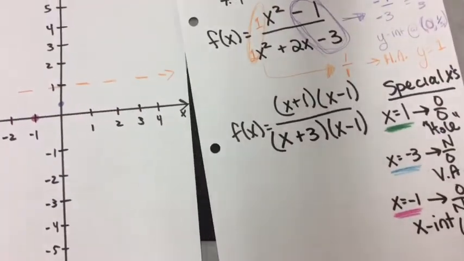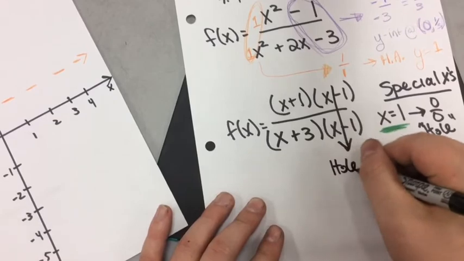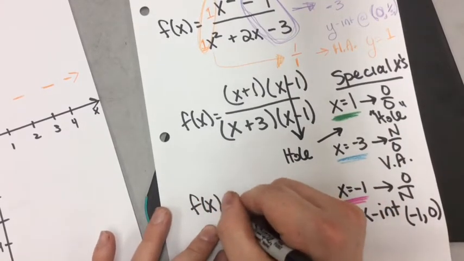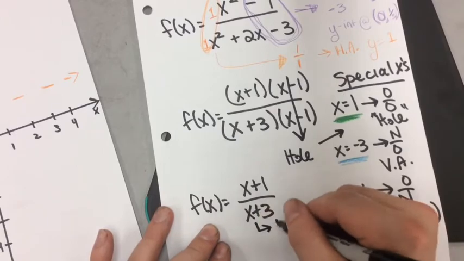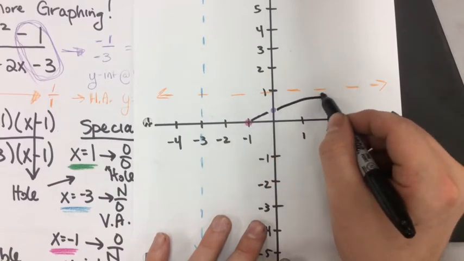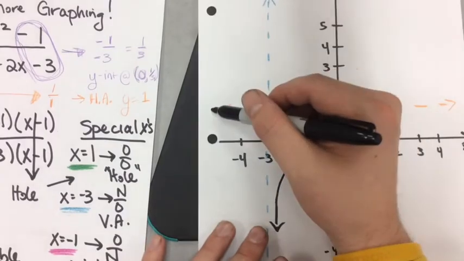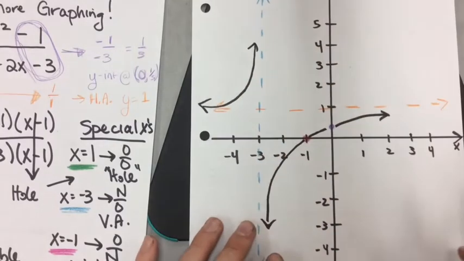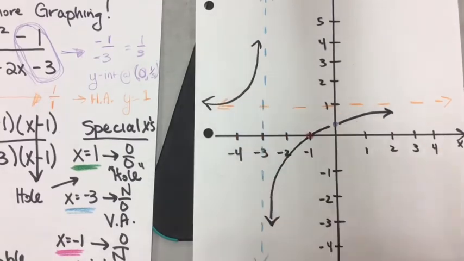Next thing I'm going to do is look at the simplified form here. Since I crossed these out, it implies a hole, but I've already shown that over here. I'm left with f of x equals x plus 1 over x plus 3. I can make a table of this function if I would like. However, again, just by graphing these 2 points, I can tell that this is increasing towards the asymptote and coming this way towards the asymptote. Since these graphs are symmetric, I know I can come up to this quadrant and draw another graph like this. If I wanted to, I could make the table for x equals -4 and see what I actually get as my coordinate.